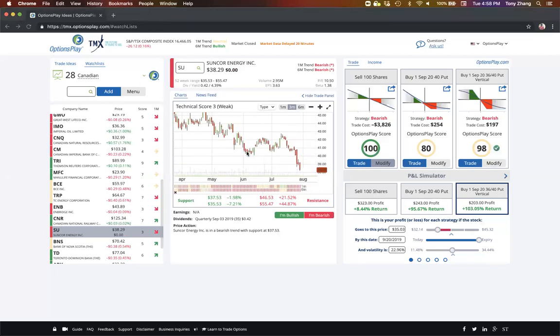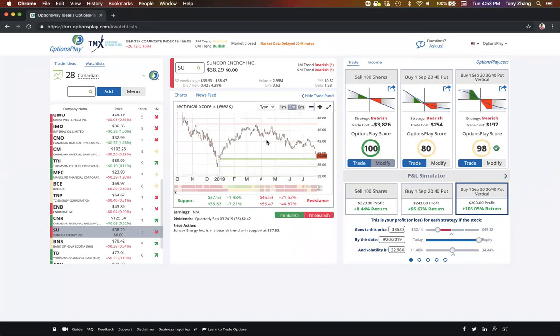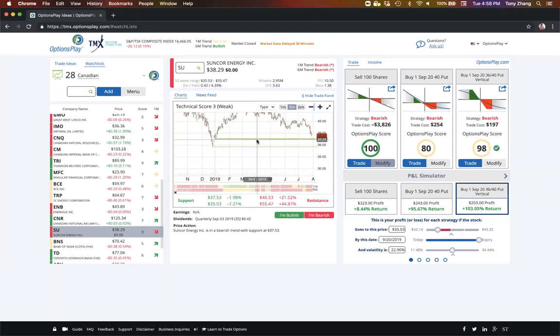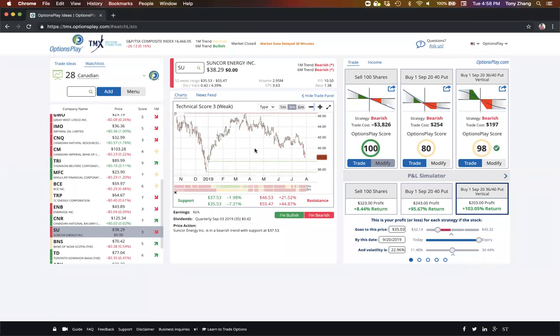So this is an example of a breakdown, right? 40 was a support level here, just broke it a couple of days ago, started to move substantially lower here. So, I may believe that this stock is going to continue moving lower. So with that, I'm going to look at my historical chart to say, are there any levels that I can reference previously as to my potential targets? So 37.5 and 35 or so, 35.5 are potential targets. This stock is clearly headed lower. Energy stocks have really taken a beating. I think a revisit back to 35 is a pretty clear target.